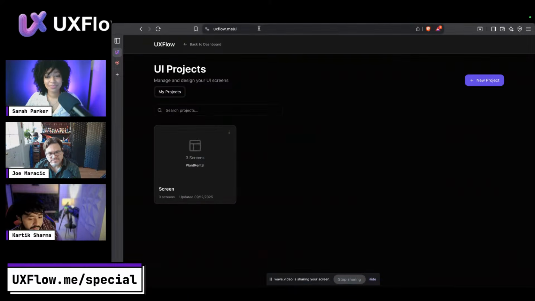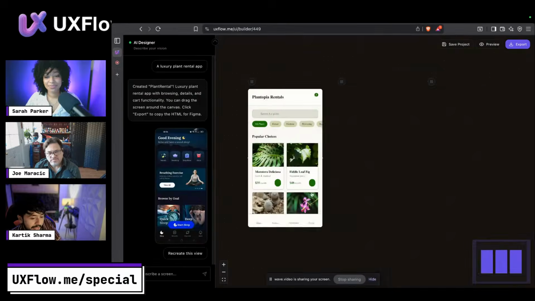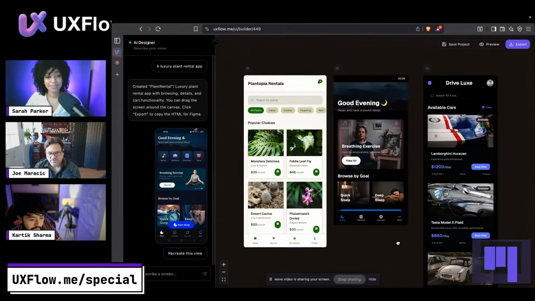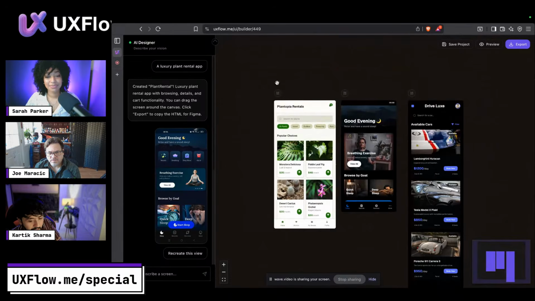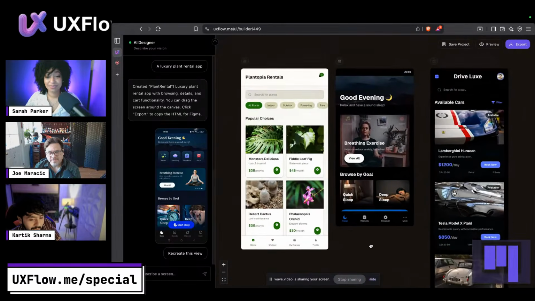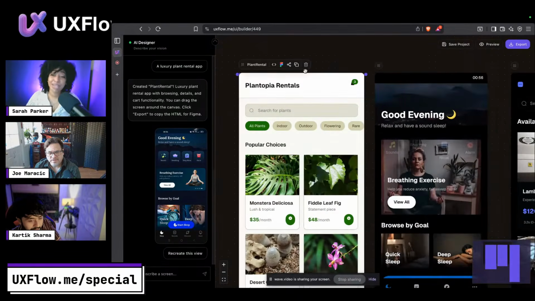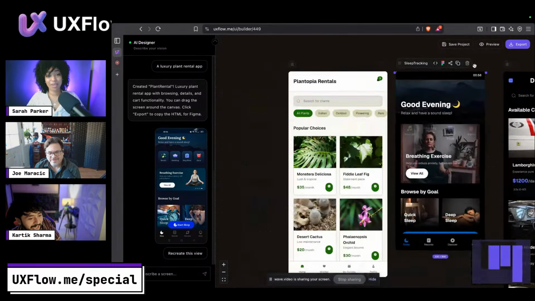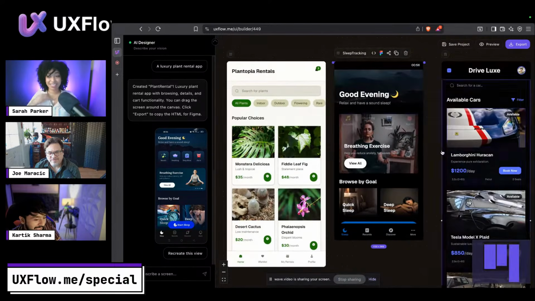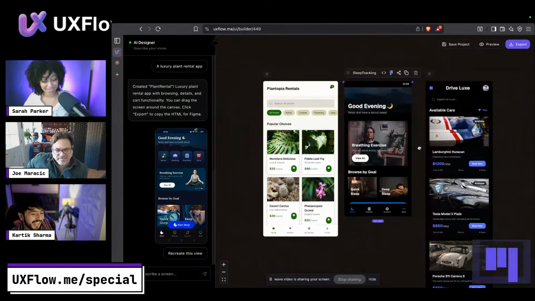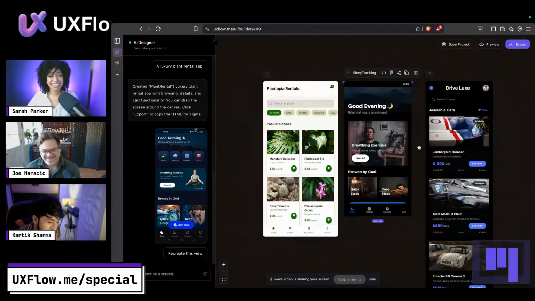So this is something that we have been working on in the back end, and this is not shown anywhere, right? We are working on something called editable templates. Basically, you will be able to create UI designs inside our app, something like Figma, but AI powered and easier to use, because Figma sucks. As a design person, Figma sucks. I don't like it. I like the idea of it. This is better.